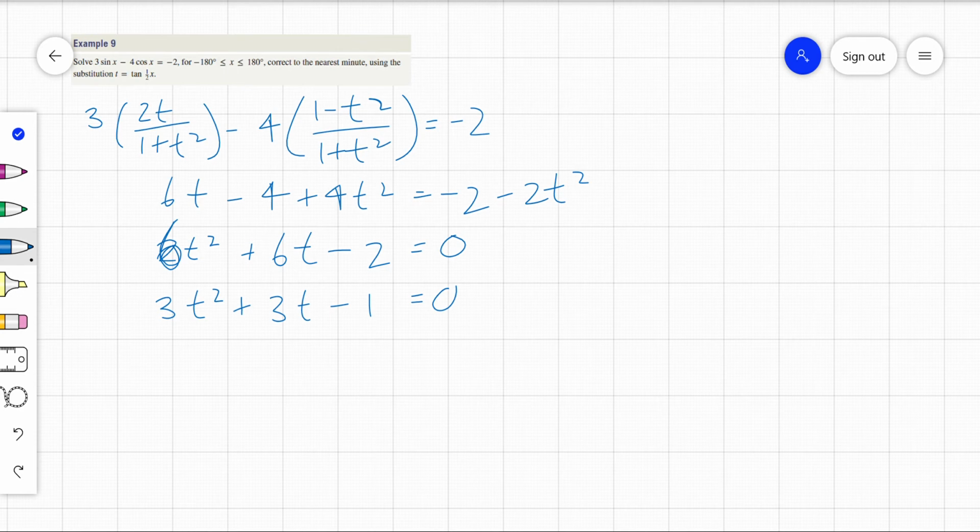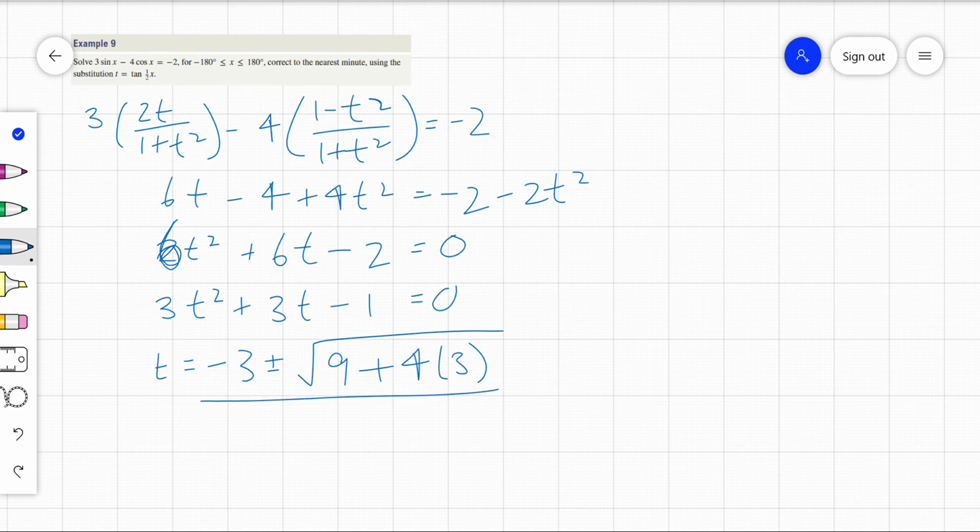Alright, if we look at that, what are we doing? We are solving for t. So negative b plus or minus the square root of b squared minus 4ac, and c is -1, so I'll change that to a positive, on 2a, so on 6. So we've got minus 3 plus or minus the square root of 12 and 9, which does not make a nice square root, but it's square root 21, on 6.